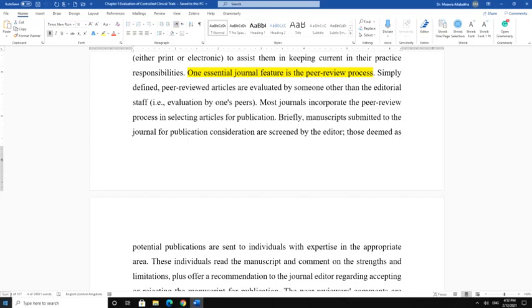Of course, there are different types of peer review. For example, we have the most common, which is single blinded review process, meaning that the authors of the manuscript don't know who is reviewing their paper, but the reviewers know about that. We call it single blinded peer review process. Few times they have what we call double blinded peer review process, in which the authors or the investigators of the manuscript are not aware of the reviewer identity, and the reviewer is also not aware of the author's identity. So both of them are not aware of each other. We call it double blinded peer review process.